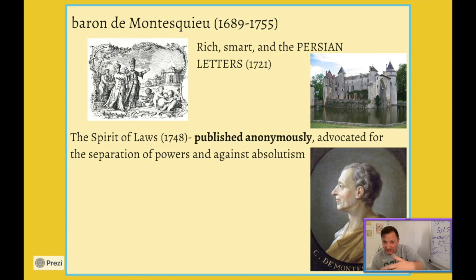So the thing about it, though, is The Spirit of Laws was a very, very aggressive text, right? It advocated for something very, very important: against absolutism, which he was living under by this point. By this point in time, he would have been living under the reign of Louis the 15th, the grandson of Louis the 14th. And Louis the 15th was intense. My guy was a really big libertine and stuff like that. He was really out there, really intense society, really weird parties and stuff like that. And the other thing about it as well is he used a lot of money up, right?